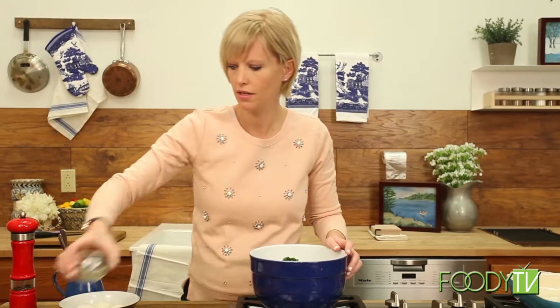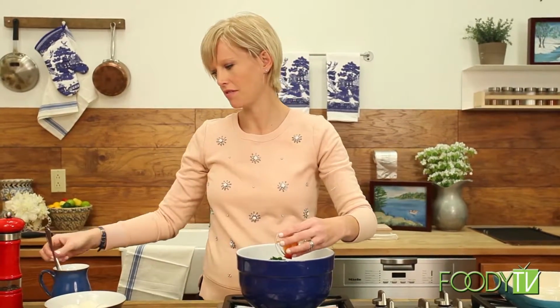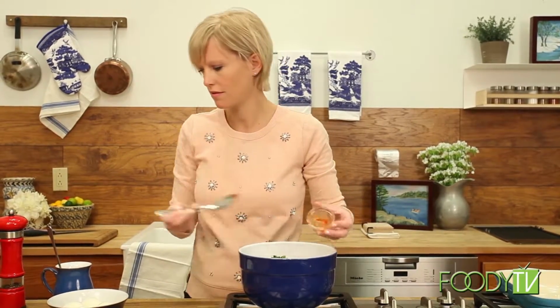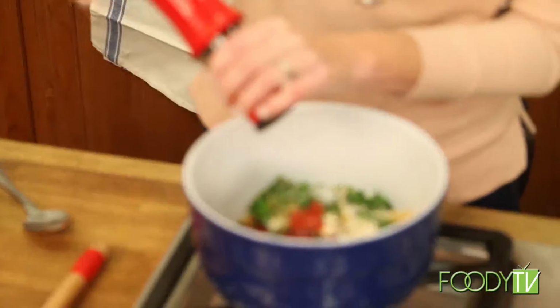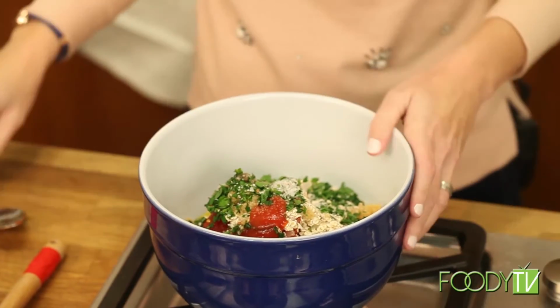Parsley. I like a little tomato paste because my kid likes to have a little sweet kick. You can add barbecue sauce. You can also add it to the top of the meatloaf as well. And then just season it up with some salt and some pepper. Again, just according to whatever your kid's taste is.